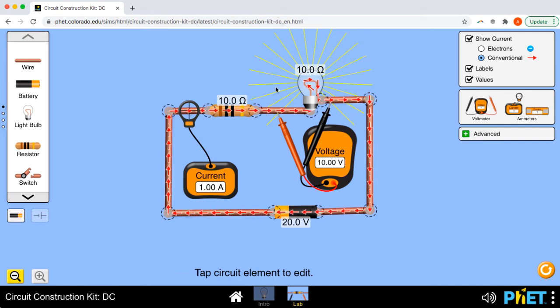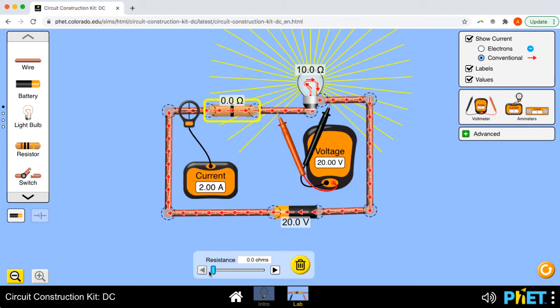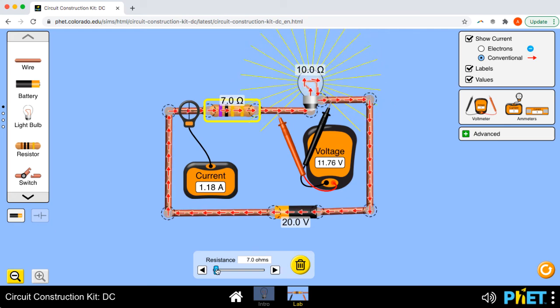So here's that circuit in the PhET simulation. Here's the URL at the top. We've got the current and the voltage being measured, and if I were to change this resistance, first I can drop the resistance. Notice that we see the current go up, and we also see the share of the cell's potential difference that's being dropped at the lamp go up. And now if I increase the resistance, we see the current coming down and the share of the voltage that's at the bulb going down as well. Notice that the bulb is getting dimmer.